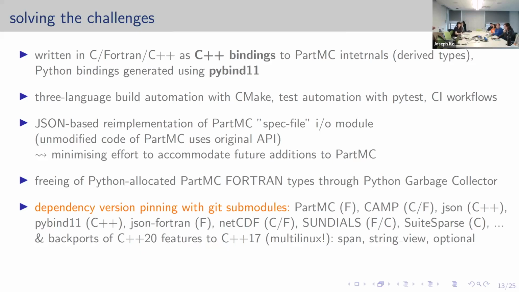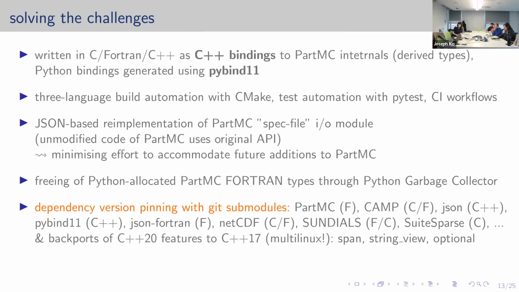One technological solution that we came up with was to pin all the dependencies of our code and their versions through Git submodules. We are keeping in our Git repository of PyPartMC submodules linking to particular versions of all the dependencies, and the list of dependencies is not that short.